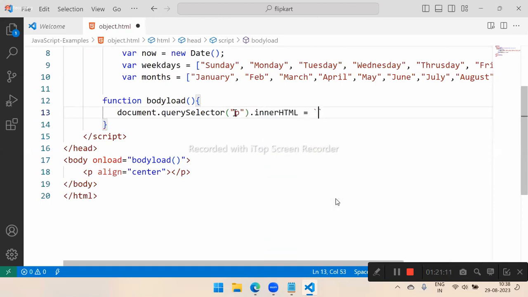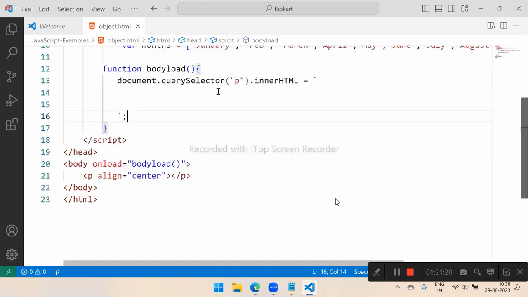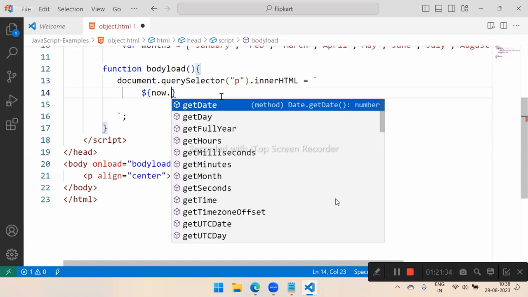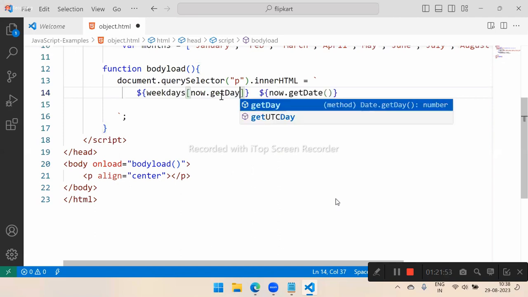What is the text we want to display here? First, in the first line I want to display the date. Then how do you display the date? The now is the current date. now.getDate, I will use getDate. Before that, I want to display the weekday. How do we get the weekday? We have a weekdays array. In the weekdays array, now dot what? getDay. getDay will return the weekday, right?